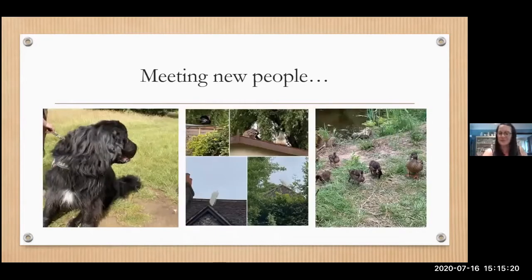It's also a great chance to meet, I say new people, it's actually new animals. So the dog is a dog called Ellie. Every day our reception class go out for a walk in the morning. They go on an adventure to find things, do things. And every day they came across Ellie to the point that I think maybe 2 weeks ago, Ellie's owner stopped and the children asked her loads of questions. They had been looking at people who help us and people in the community, so it was a great learning experience. They got to learn all about Ellie, how much she eats, how much she weighs, which was a fair amount.